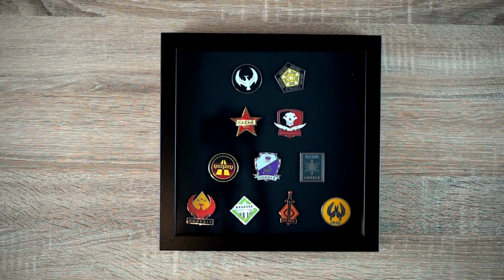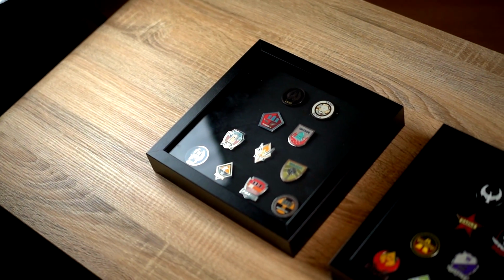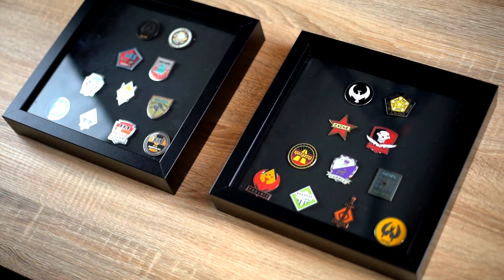And here's the finished product. Once again, this is something I've never really done before, so I hope this was still enjoyable to watch for you guys, and I hope this is a worthy way to display these awesome collectible CSGO items. These will definitely find a nice place on my wall.